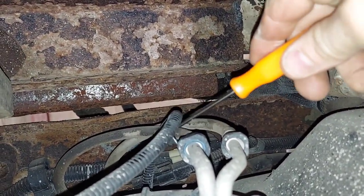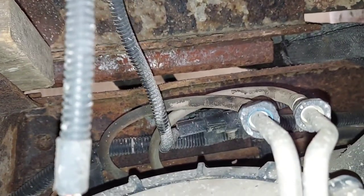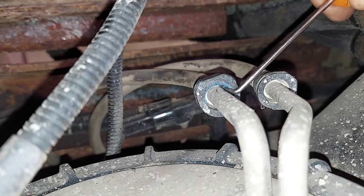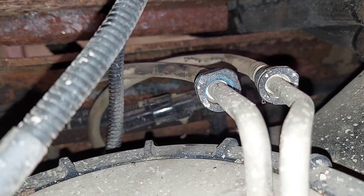The next thing you got to do is up and on top of the fuel tank — these lines right here and here, and this electrical plug right there, you have to unplug that. That little tab on the electrical plug pushes down and it'll pull out; sometimes it's not fun. Then on these lines, you got this piece right here sticking in there — I just pull it out of the way with a pick — and now you just pull the line off. Same thing with the other one.